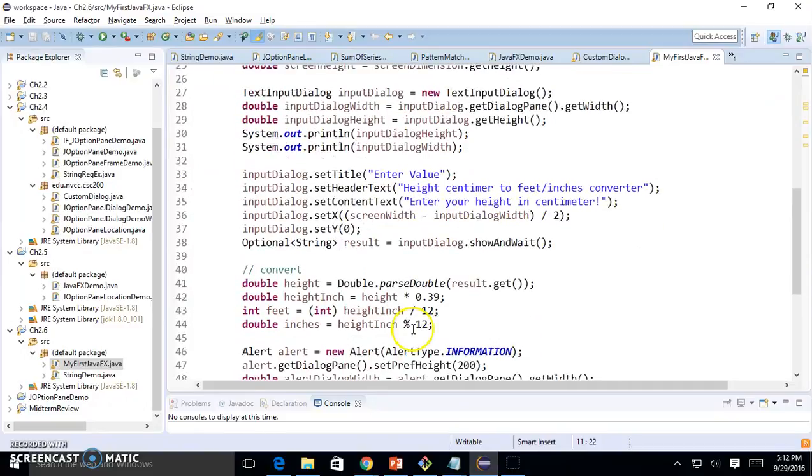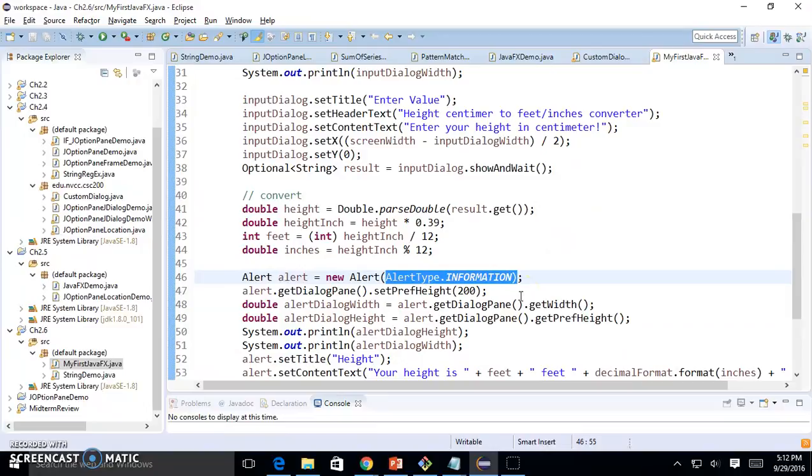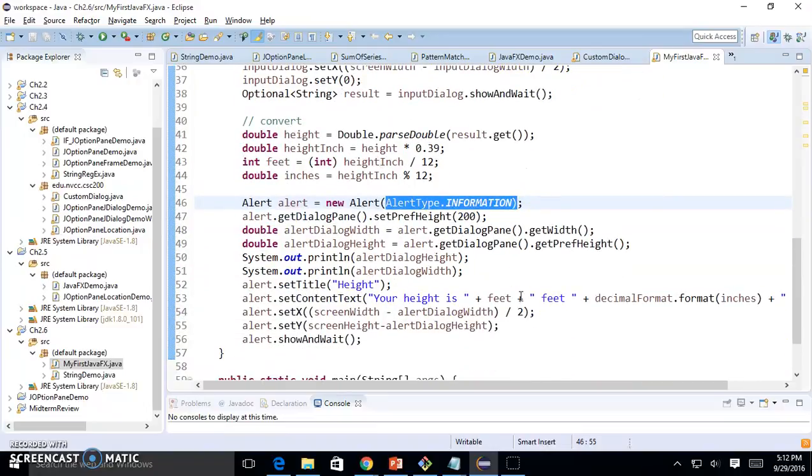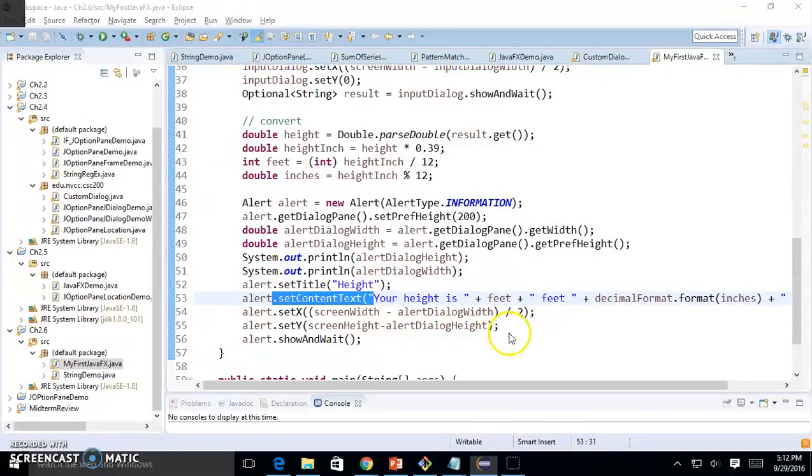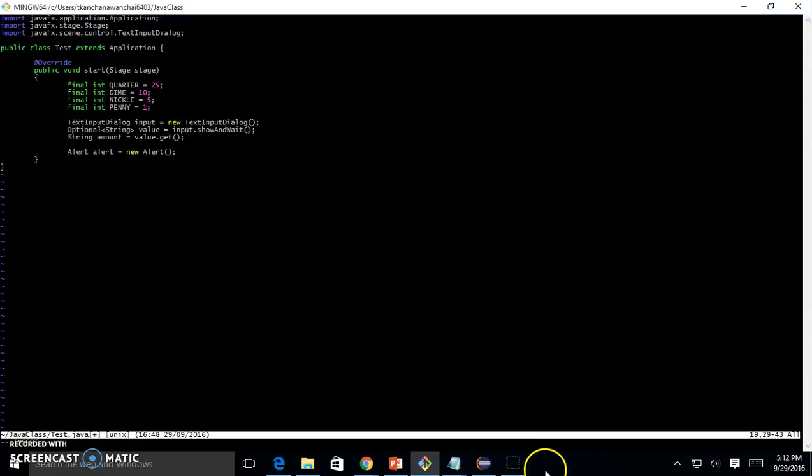We can use the alert type information right there, and then set the content text and show and wait. So we could use the alert to just display the amount here.